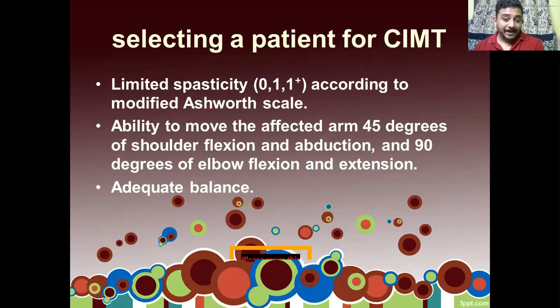Patient should have adequate balance in sitting. If the patient does not have adequate balance in sitting, and you constrain the unaffected limb, which was used for maintaining balance, their entire concentration will be on maintaining the balance, and they will have apprehension to move the affected extremity away from the body. Always imagine, if both the hands are tucked towards the body, the line of gravity is within the base of support, and the center of gravity is going to remain as low as possible. That is the most equilibrium stability they can get.